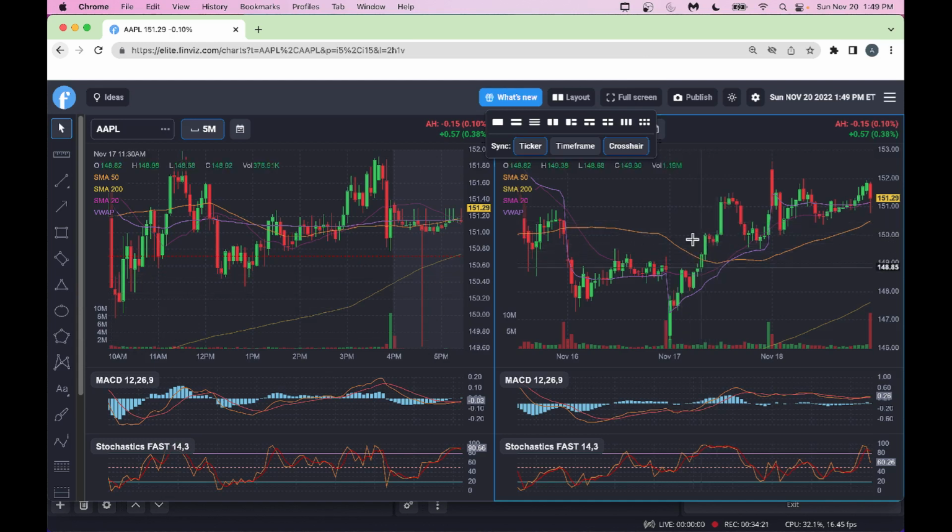The moment you move here, it also moves in the other screen also. So that's why crosshair is a good one to have here. Look, I'm moving somewhere here. It's also trying to move in the other screen. As you can see here, I'm moving right here. It's down big time here. Look, in the other screen also it's moving. So it's a crosshair, meaning as you move in one side here, other side also synchronizes. That's the crosshair.